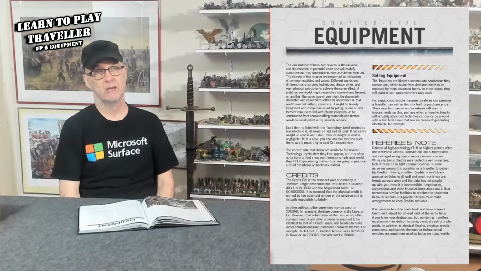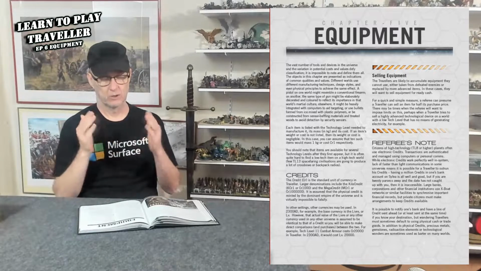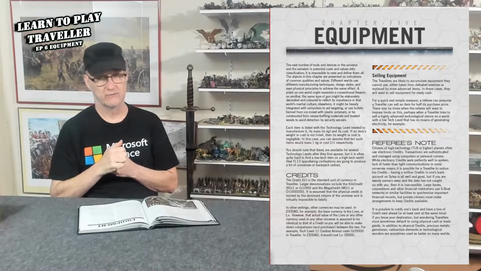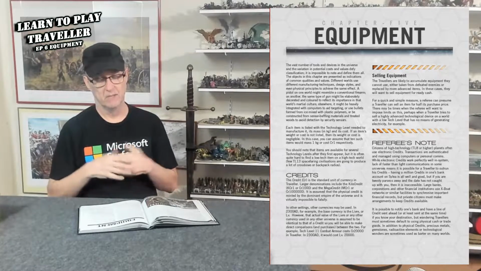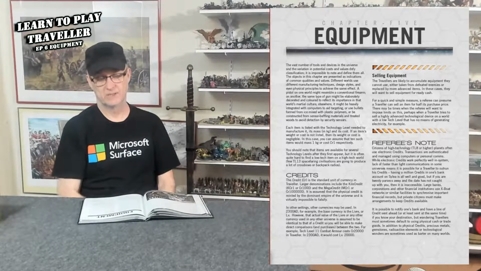The money system in Traveller is simplified. They don't have different monies on every different planet, or different empires. They technically do, but the equivalent is credits, or CR. Credits in large denominations, like if you have thousands of credits, you'll put KCR, like kilocredits. If you've got millions of credits, you'll put it down as a mega credit, like MCR, as you can see right here.